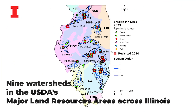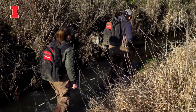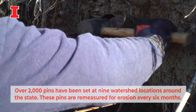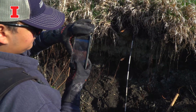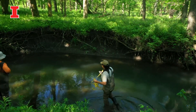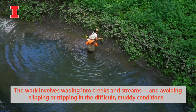We selected nine major watersheds, and these nine represent the major landscapes of Illinois. Within each of these watersheds, we're focusing on streams that have evidence of sloughing or bank erosion. We install erosion pins — we slam them horizontally into the side of the bank, and then every six months we measure the exposed part of the rebar from the last measurement. As the bank recedes, it exposes more of that rebar pin, letting us understand exactly how much bank erosion is going on.